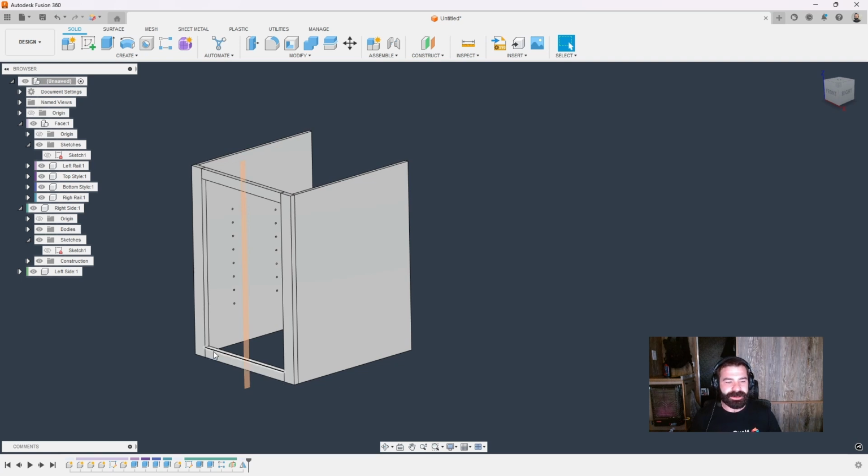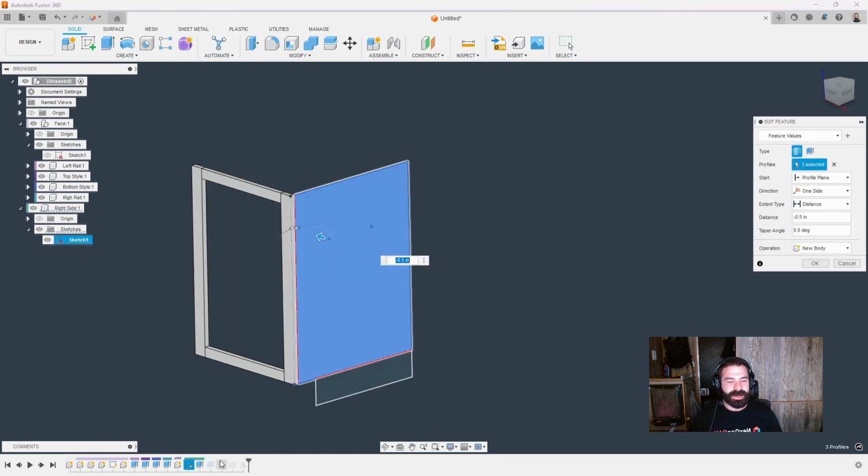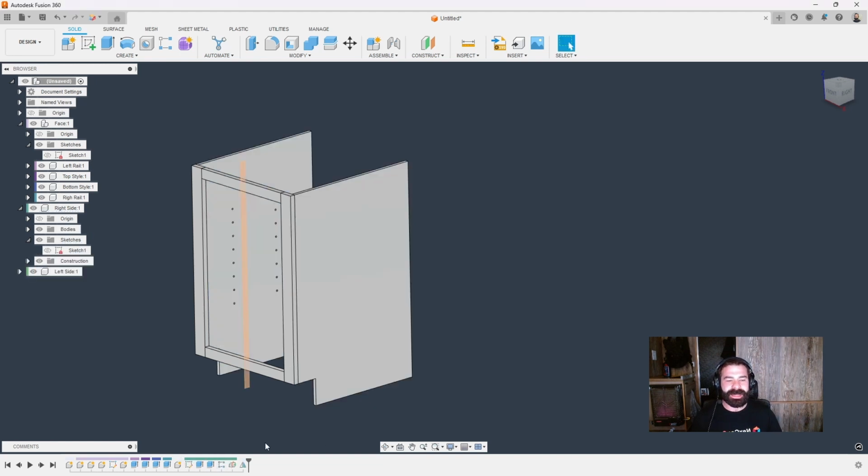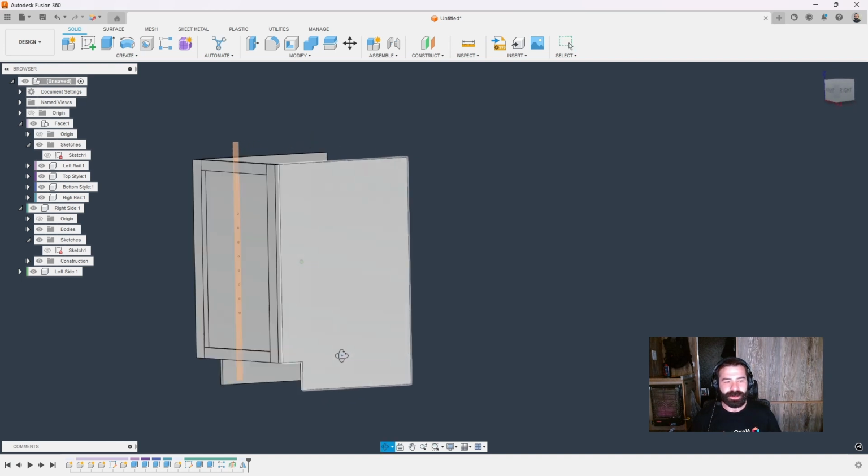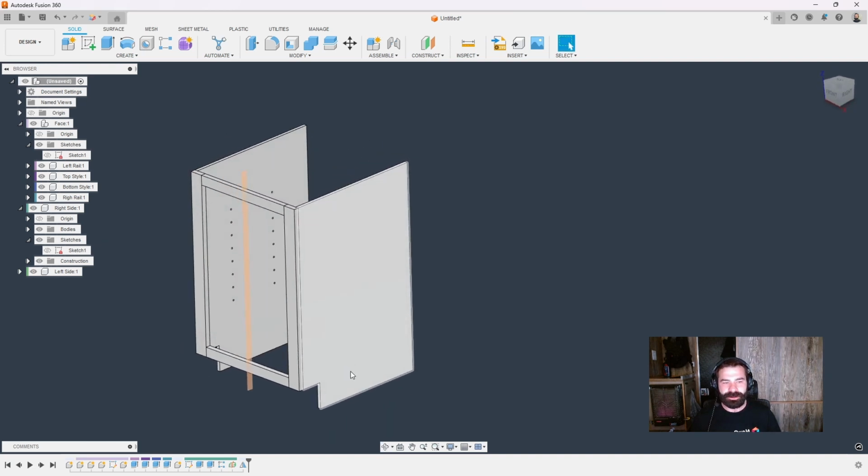So I did make a mistake here, if you guys didn't notice, is I forgot to do my toe kick down at the bottom. Again, very forgiving in the software is I can go to my timeline when I extruded that. In the event that I can't find it, my timeline easy, if I actually click my part, it also highlights it down here in the timeline automatically for me. So I'm going to go ahead and double click that. Holding control, I could add that second segment or second body into what's going on. And again, because the downstream effect was to pattern that at some point, you can see how this is automatically patterned across my part. Again, making my life simple and making all these tasks very easy to do.